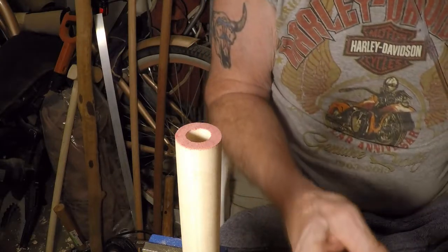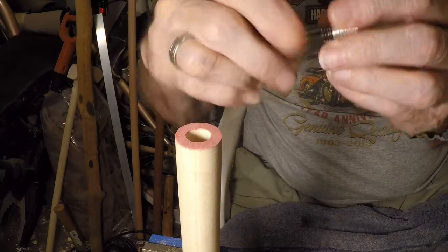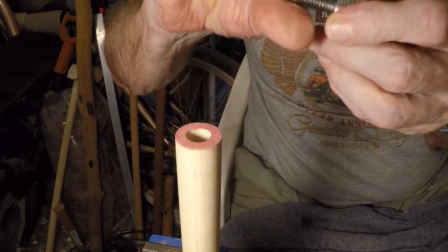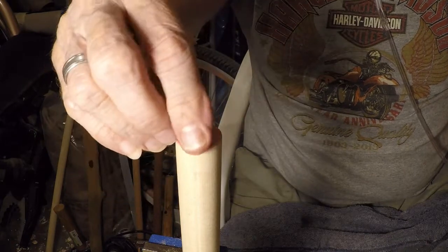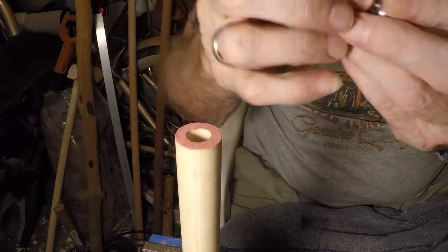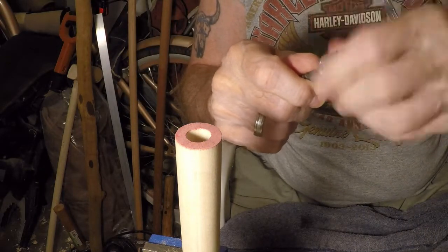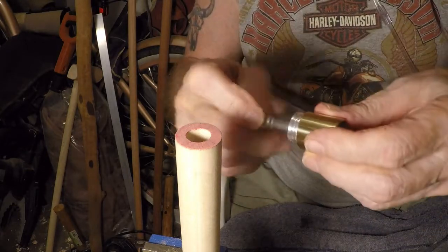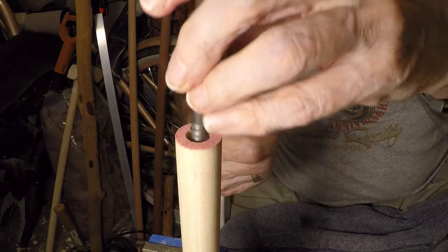Now to get on with the coarse threads, of course. It's pretty good. We'll go in here. And then, with this sitting on it, and then the ferrule sitting on top of that, put it in.